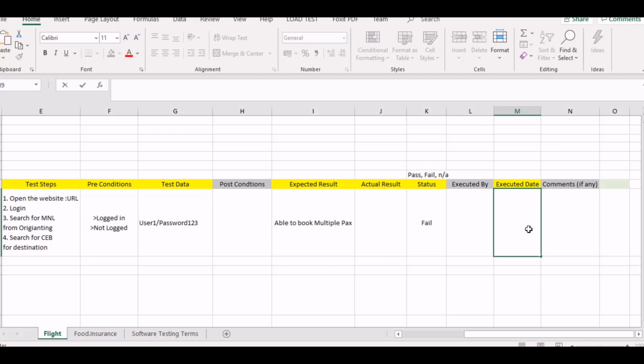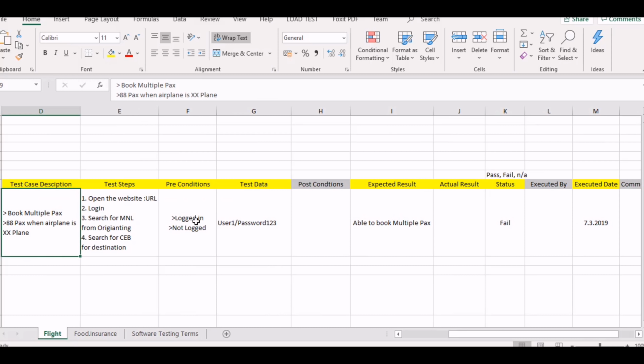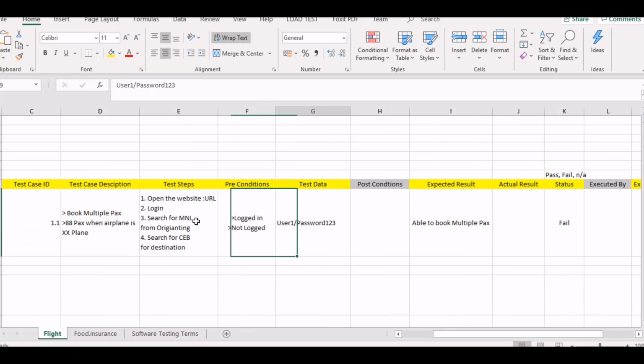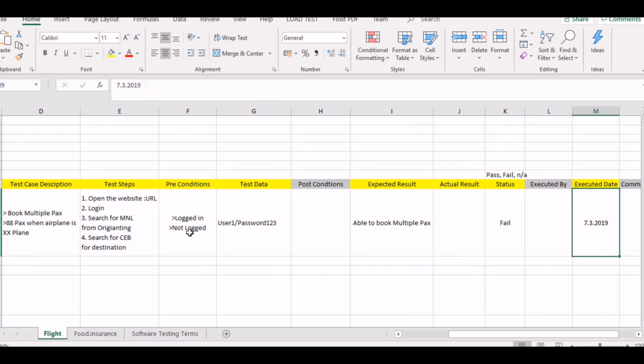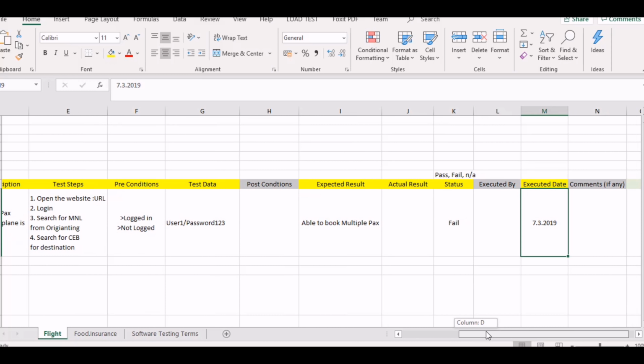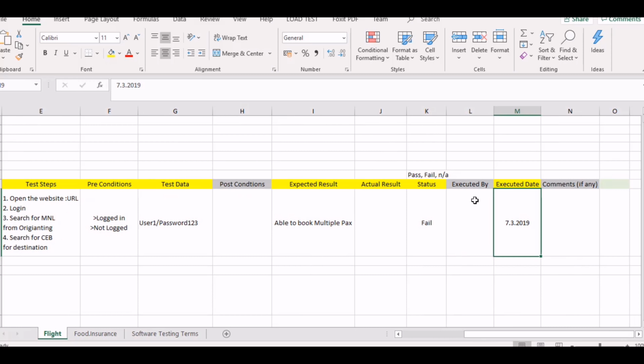So for now, let's just say it's 6/7/3/2019. So kapag in the future lumabas na may issue siya, pwede mong balikan tong test case na to nung time na nag-test ka at nagkaroon ng issue, then meron kang proof na nagwo-work before nyo nakita yung issue.